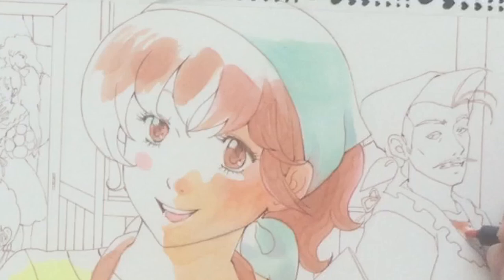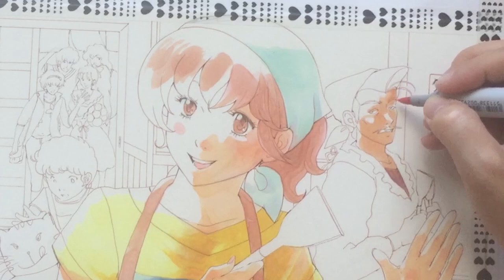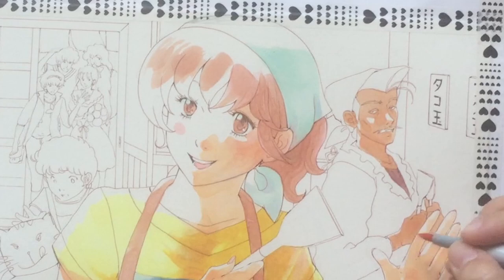My approach is more intuitive than systematic, at least in the initial phase. I have a rough image of the color scheme in mind and then like to create an atmosphere or eye-catcher first. In this case it's Jaco's face, especially the eyes and the different shades of yellow. This is also important for my motivation to continue — the more I like it, the faster I proceed and complete.